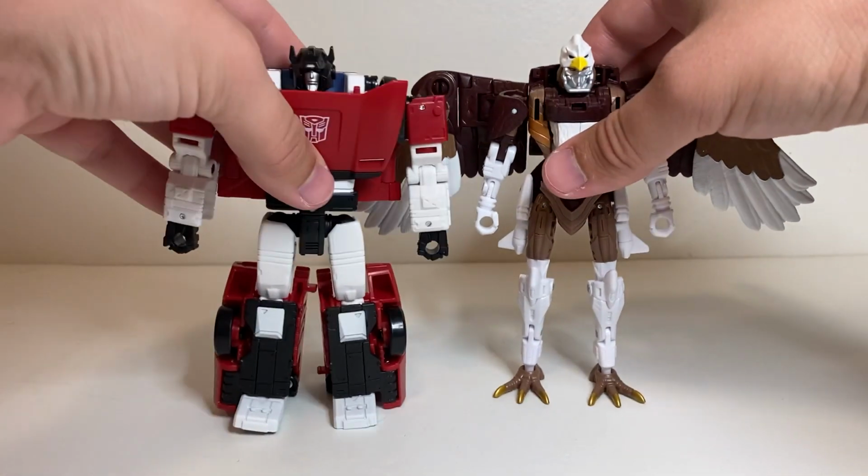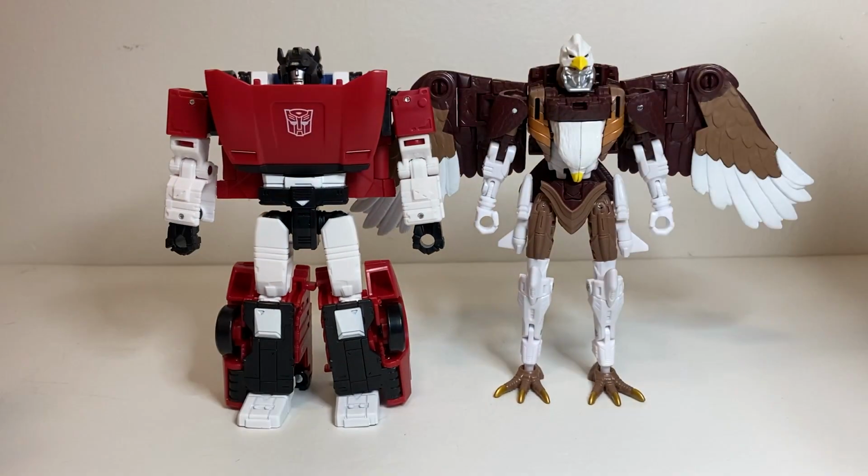And then here he is again with Sideswipe, just so you can see what they look like together. Again, I guess they look good together. They're just from two different worlds, which I guess is the whole point of the Battle Across Time theme, which is sort of like, hey, we're going to give you two things from totally different areas, and you're going to want one of them and not the other one, probably. I'm sure there's lots of people, myself included, who do want both of these guys, but it feels a little scummy in some sense to give you two characters that have nothing to do with each other, somewhat intentionally, so that you end up having to buy something that you don't want.